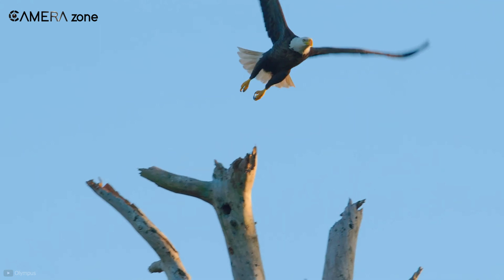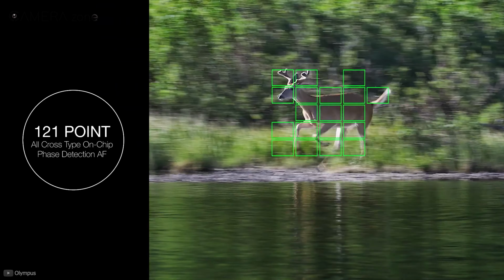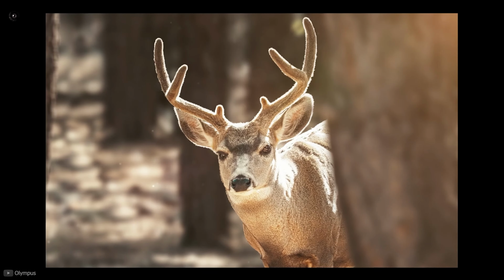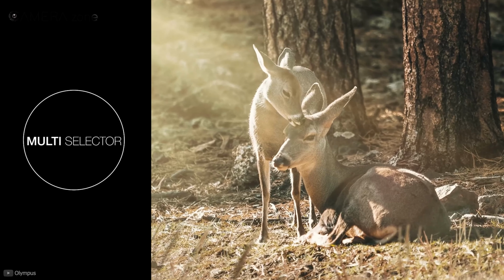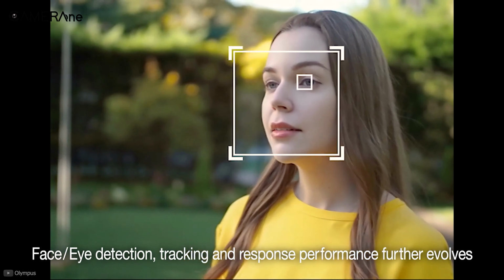As for autofocus, this camera incorporates a hybrid autofocus system which has 121 phase detection points as well as 121 contrast detection areas, which performs quickly and accurately. Moreover, all the phase detection points are cross-type, which enhances the autofocus performance. Additionally, its face and eye detection ensure that your subject always remains in focus.